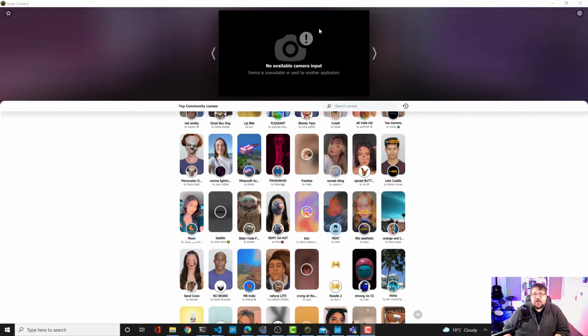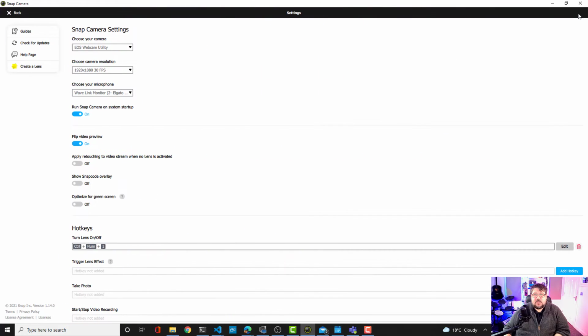So the first thing that we're going to do then, when we get to the SnapCam utility, is click on settings up here in the corner, and you'll see we've got the ability to select our main camera, the camera that we want to use to apply the filters to. So in the drop-down list, I've got a few cameras hooked up to my computer here, so I'm going to select the USB 3 HD video capture device, which happens to be a USB capture card for HDMI, which my Canon mirrorless camera is connected to.